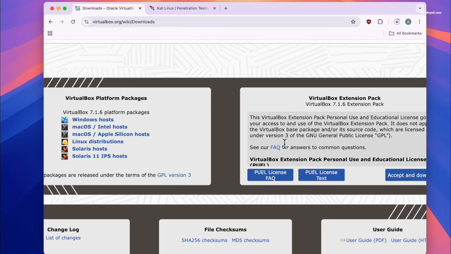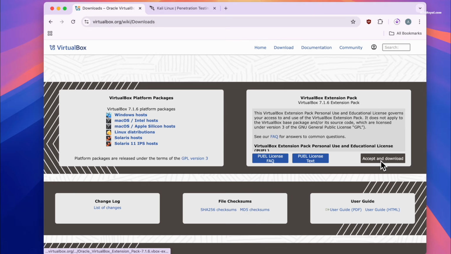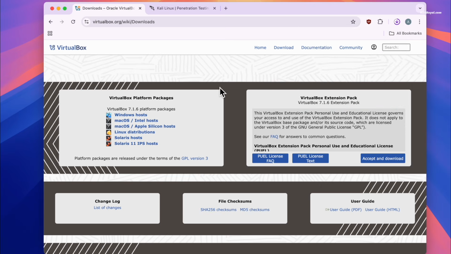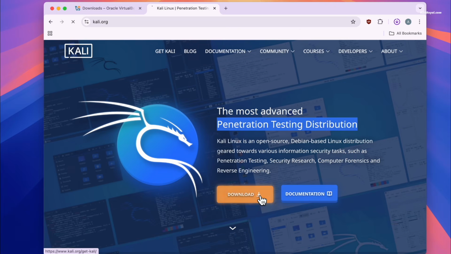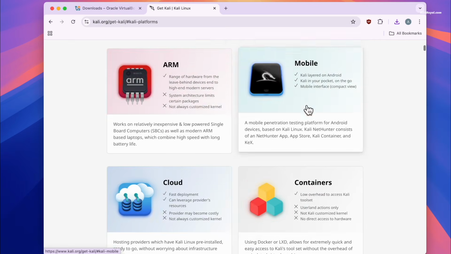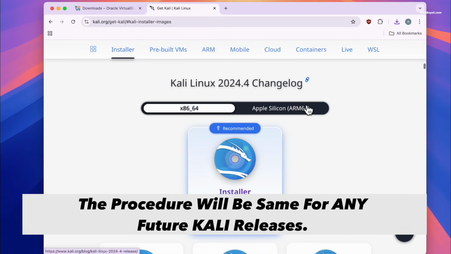While the download is in progress, also download the VirtualBox extension pack. Then open the second link and click on the download button. By the time of making this video, Kali 2024.4 is the latest version.